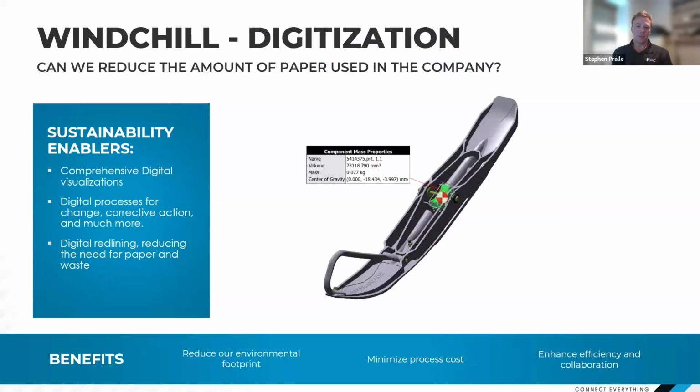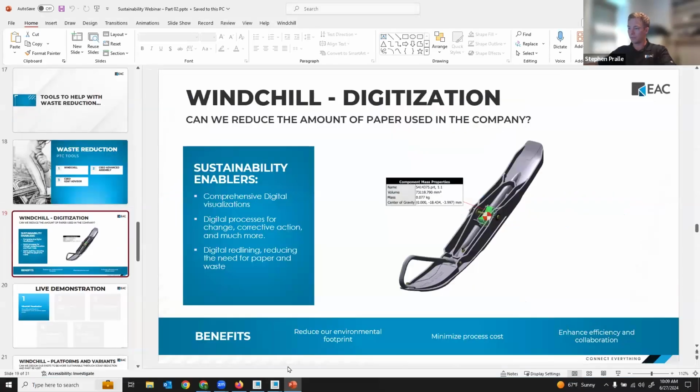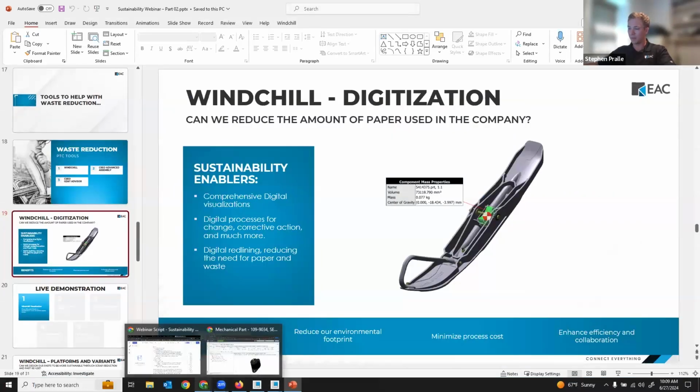So starting with Windchill, as we saw in the Vernig case study, one of the best ways of digitizing manual paper processes is by implementing Windchill. So Windchill helps companies to manage product data and processes. It allows users to store, organize, and access documents digitally, enabling efficient collaboration, version control, and change management. Windchill helps to streamline workflows, reduce paper usage, and improve overall productivity by bringing all product-related information into a centralized digital space. So with that being said, we're going to jump over to Windchill and show you some of the capabilities that help with sustainability.